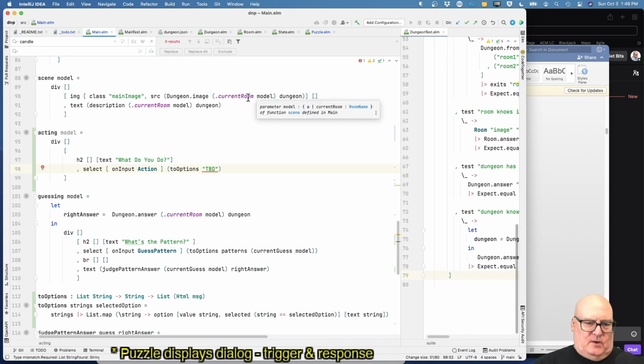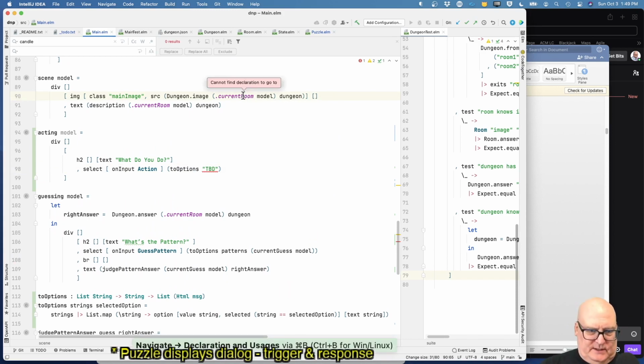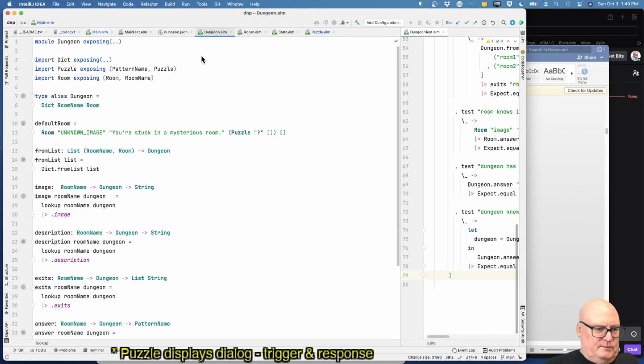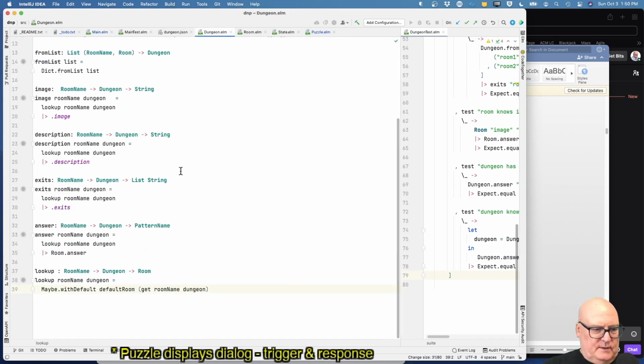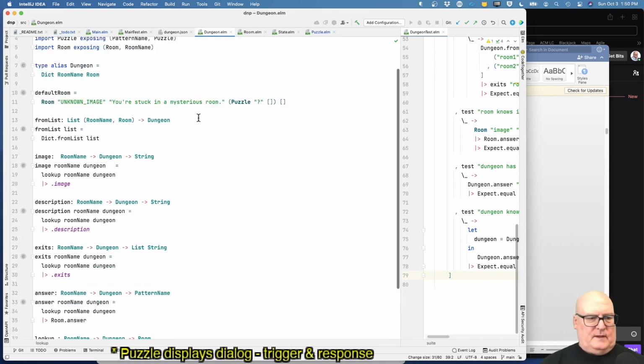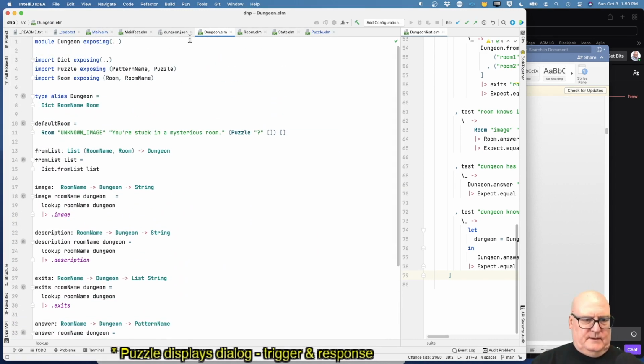If we take the current room, what do we get? I don't know if we can navigate through this. Wouldn't that be nice? Okay. Current room on the model, which should be here. No. Dungeon.